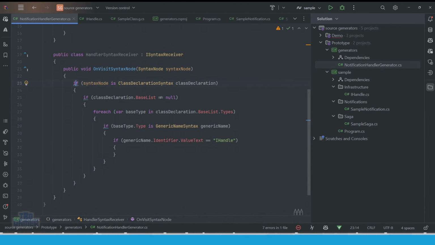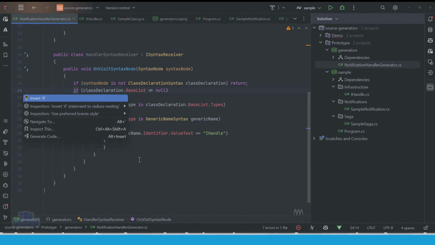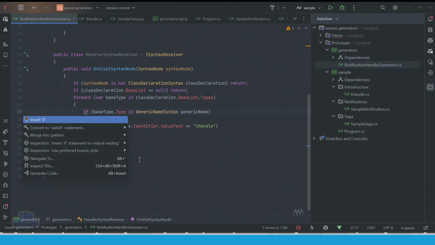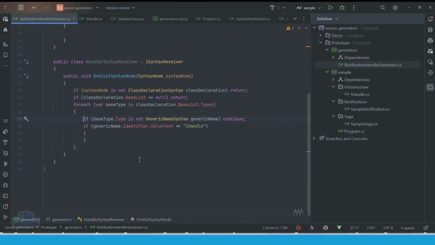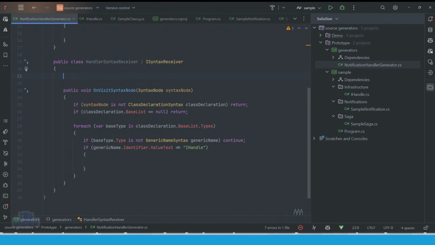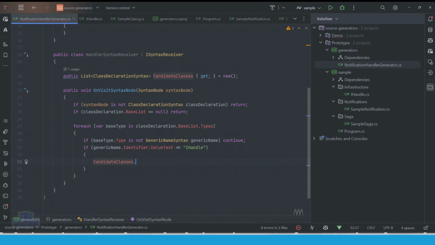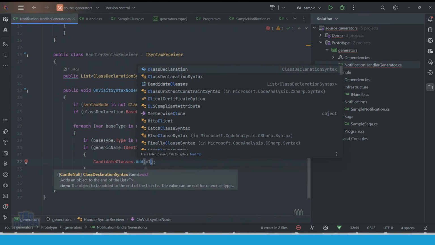So in this case, we want to add, we'll clean that up afterwards, but this is going to have public, there you go, candidate classes dot add class declaration.